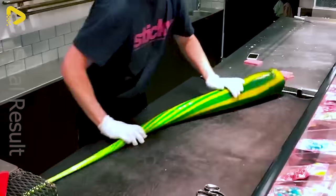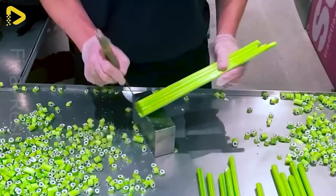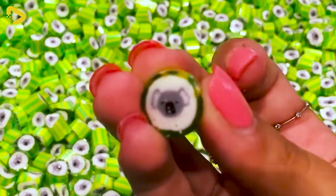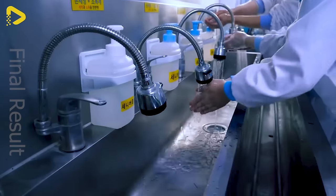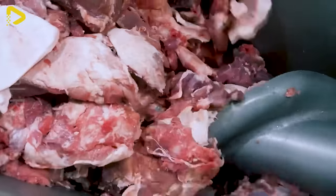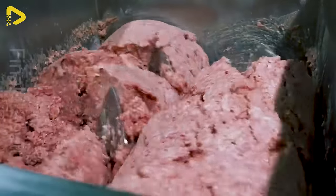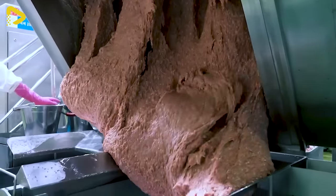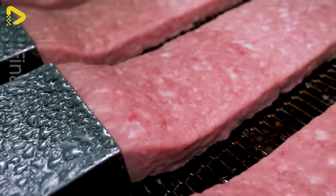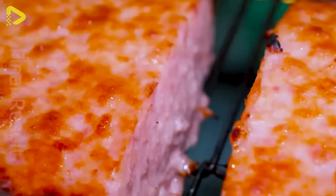The candy at Sticky starts off as melted sugar and transforms into something truly delightful — let's peek behind the magic of their candy making process. This factory churns out gigantic cotton candy blobs. The craftsmen undergo rigorous sterilization protocols before stepping into the plant, even though machines have replaced them in all the molding stages.